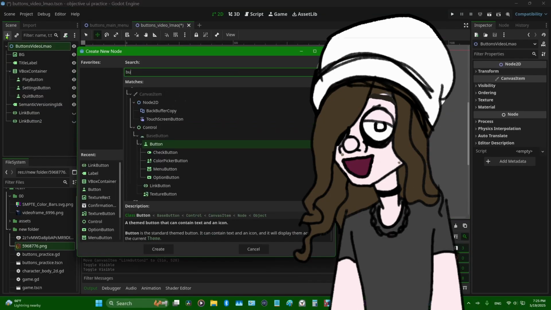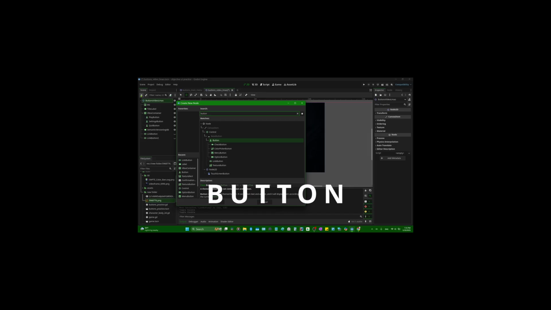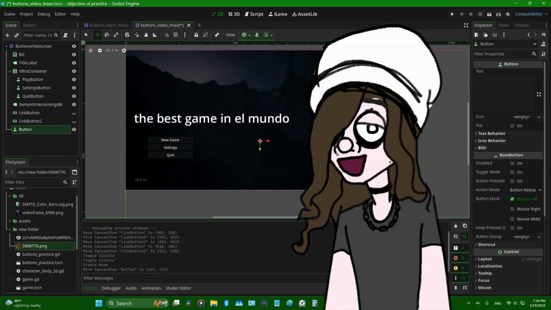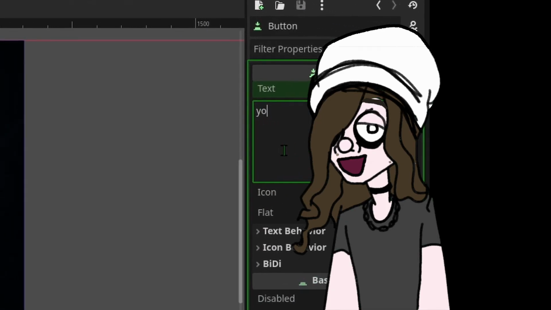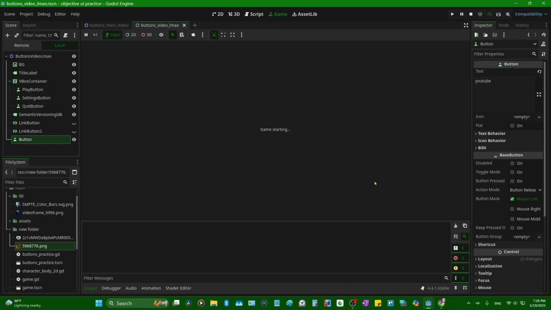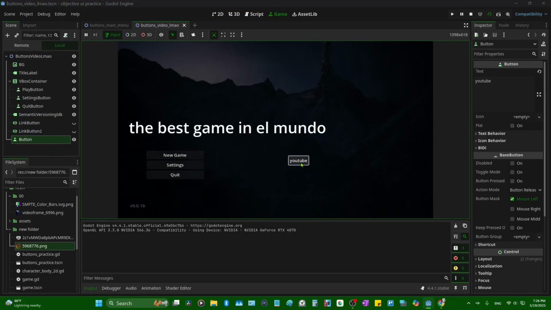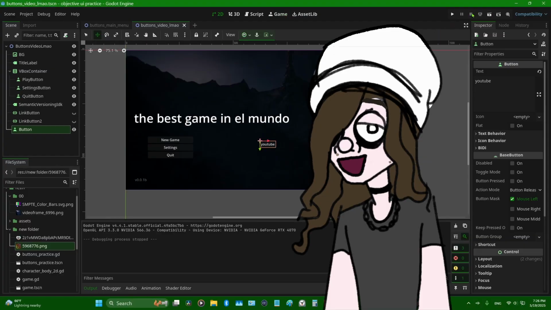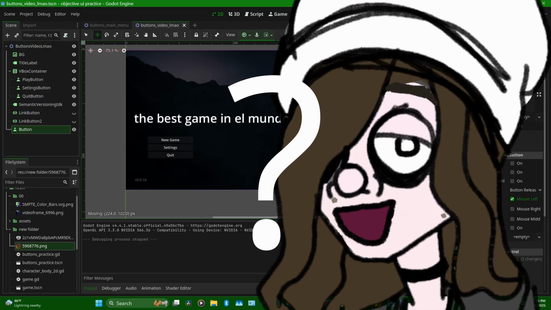Now we're going to add some actual buttons. Button. Singular. Now you notice the thing about the button: sure, it has the text property, YouTube, but it doesn't have the whole URI property that the link buttons do. That should be fine. You should just be able to click on it and it'll go to the YouTube, right? No, silly, we haven't hooked up the logic for it. Great. How would one hook up the logic for this?